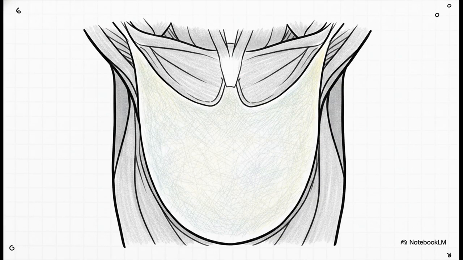Looking down to the bottom, the floor of the axilla is just wonderfully simple. It's a naturally concave base that curves upwards towards the interior. It isn't made of heavy bone or thick muscle at all. It's simply sealed by the skin of your armpit and the underlying fascia. That's the whole shebang for the floor.